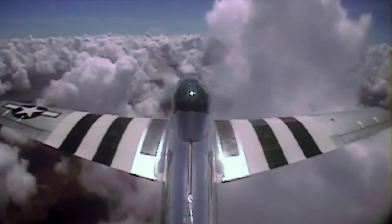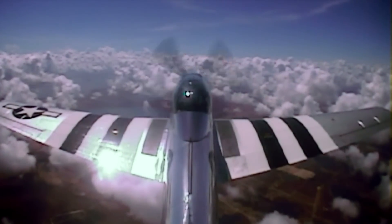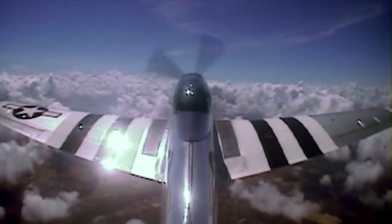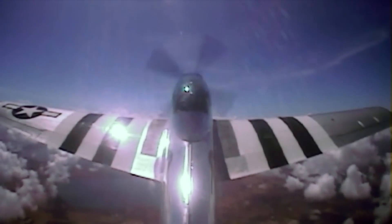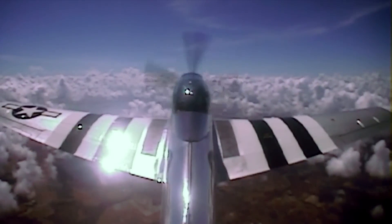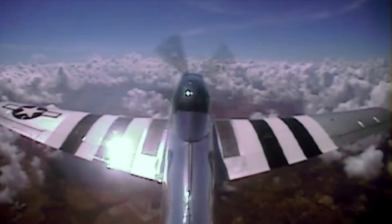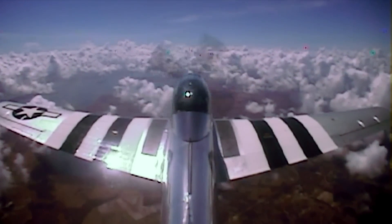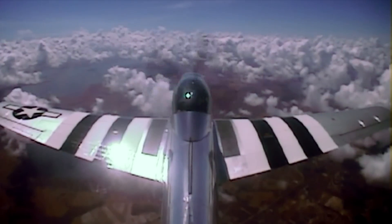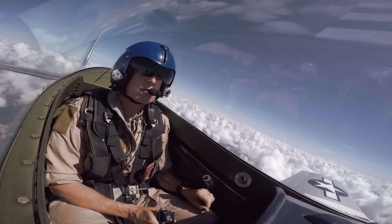Pull your nose up, let's do 160 knots and climb up there to 9,500. There you go. Easy, easy — there's 170, don't overshoot it. 150 will do, but that's the best way to climb for me. Lower your nose a little bit. Let's level off at 9,500. I want you to pull your throttle back — you're already at 37. Pull your propeller back to 2,300. Good.